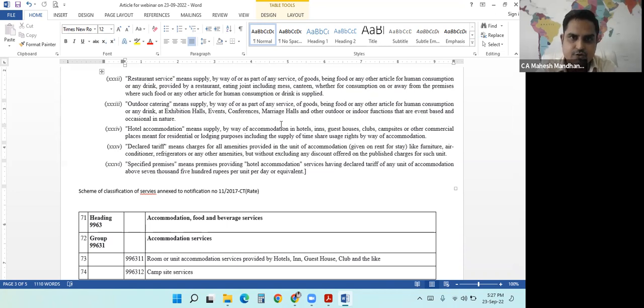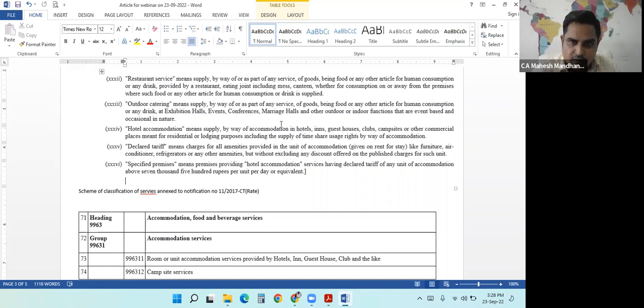So this is the main issue involved, that there is a supply of service as per Schedule 2, but there is no supply of restaurant service certainly by takeaway food, delivery food, or cloud kitchens or centralized kitchens. Even then, the CBIC is treating the same as a restaurant service and asking them to pay the tax at 2.5% without ITC.